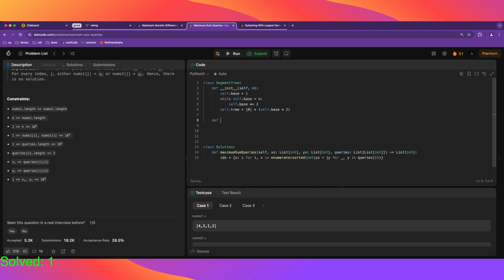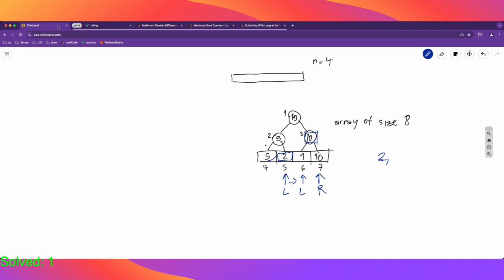Okay, so then we want to be able to set a value. We want to set at index i the value x, and notice that we have to translate the index first, because this is an index in the logical array.